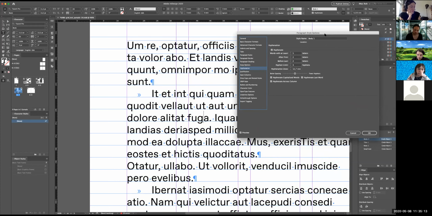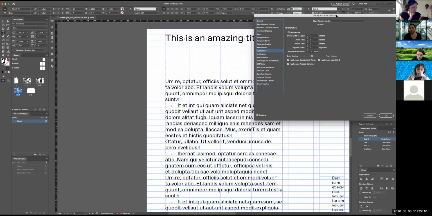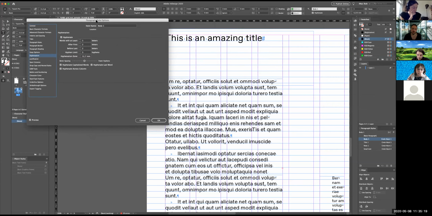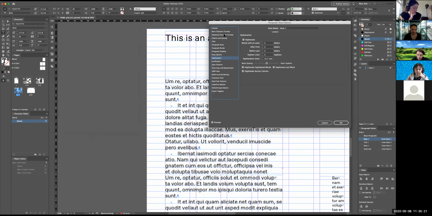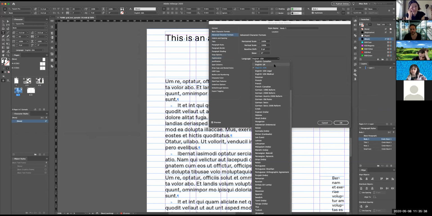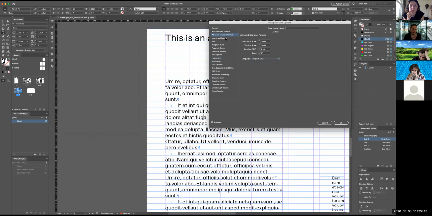So hyphenation, because I think that is the more fundamental one. If you do hyphenation, first of all, you need to make sure that you are using the right language. I really often notice that people do hyphenation settings for instance, a Dutch text with language set to English. So first of all, you want to check that. And that's something you can do in the advanced character formats, language, English USA, or UK, or whatever language you are designing for, because the hyphenation will be different. Also, languages have different lengths, different types of words, longer words, shorter words, there are different characters, but also just different rules.